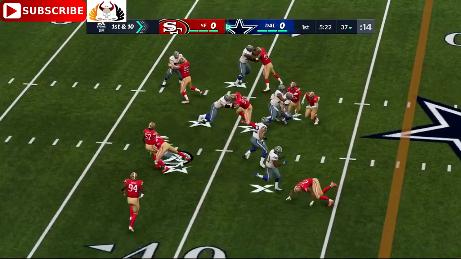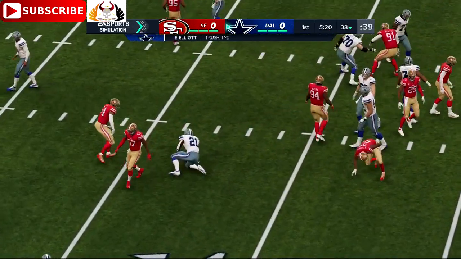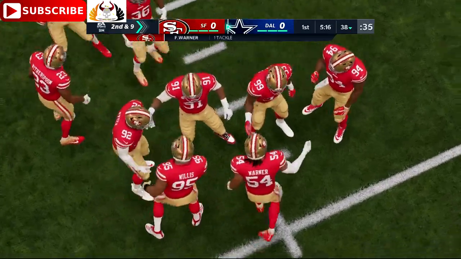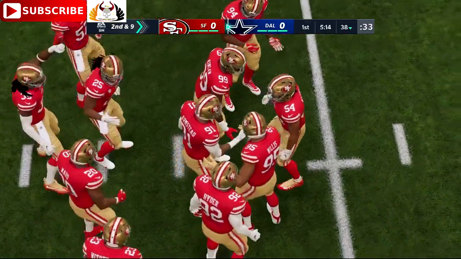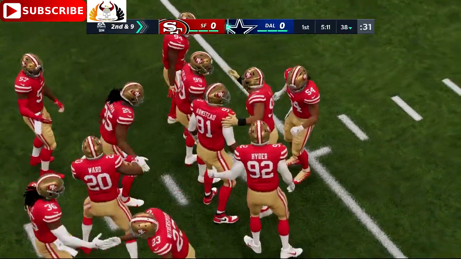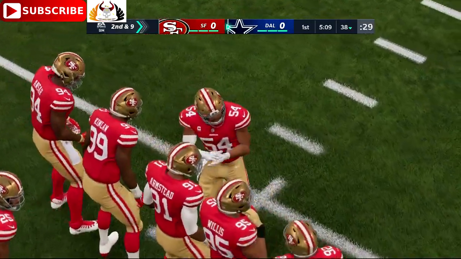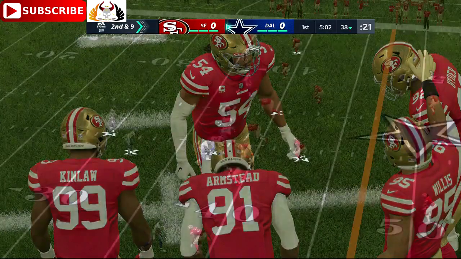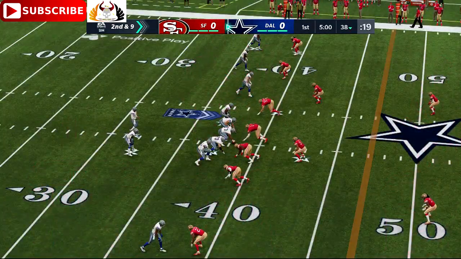Here's the first carry for Ezekiel Elliott. And they will only muster a yard here to the 38. Yeah, things were pretty stacked up there in the middle of the line. A lot of bodies, not much space. I think ultimately he was fortunate to get anything out of that run. The run only got a yard. Here's second and 9.